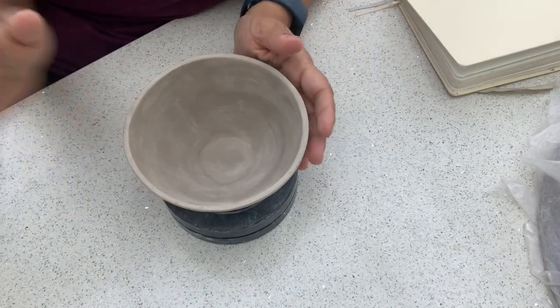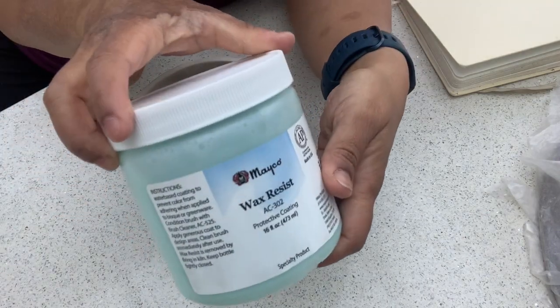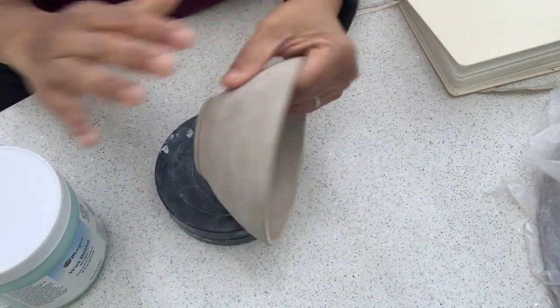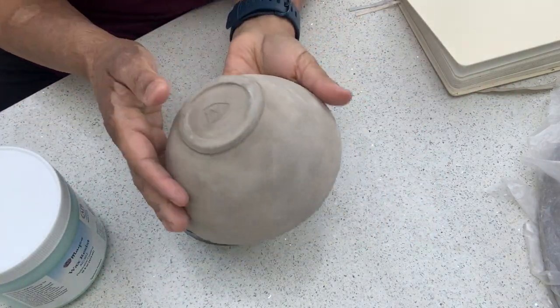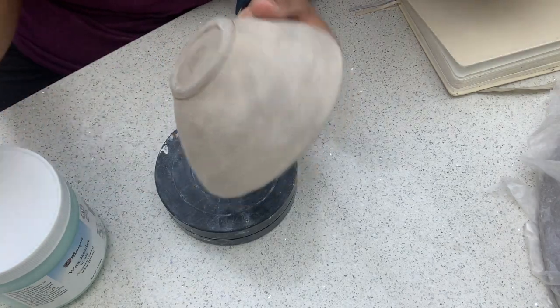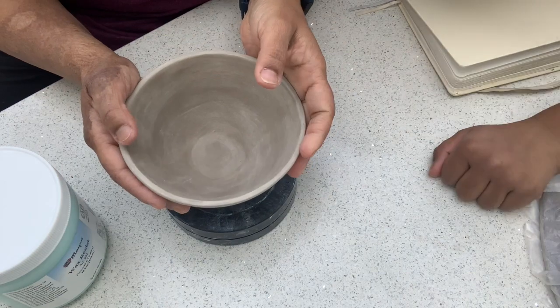But in order to do Mishima, I've got Mako wax resist, or a wax resist, and I'm going to brush it on here, let it dry, and then I'm going to scratch away and then paint over that. So that is the plan, and that's hopefully what you'll see.